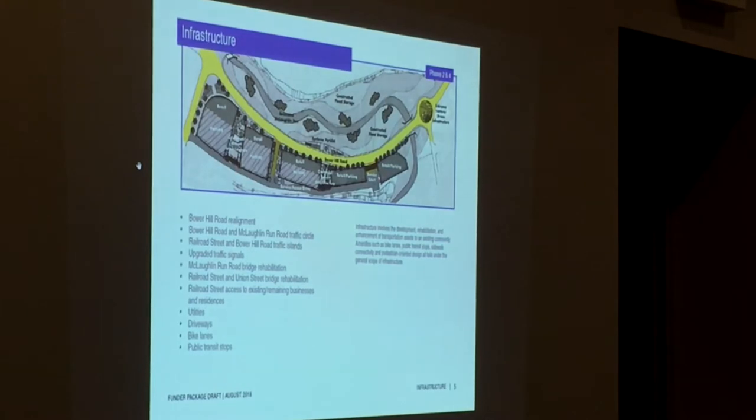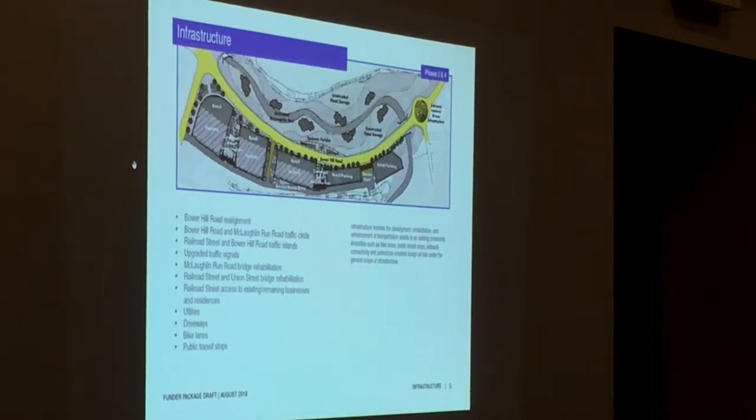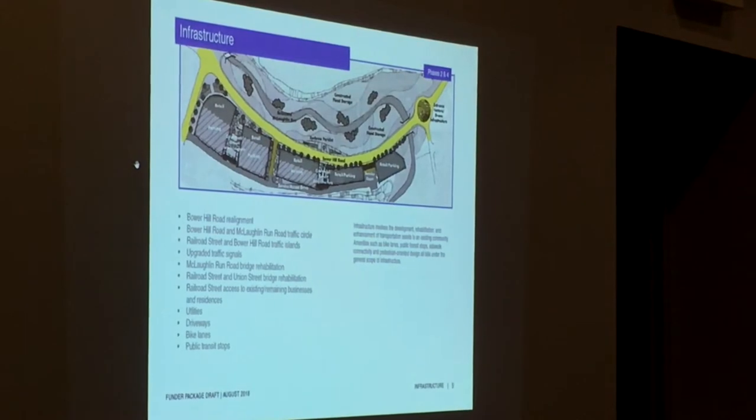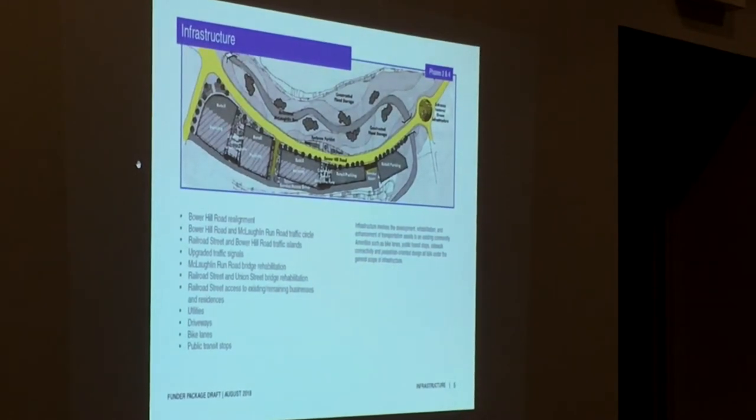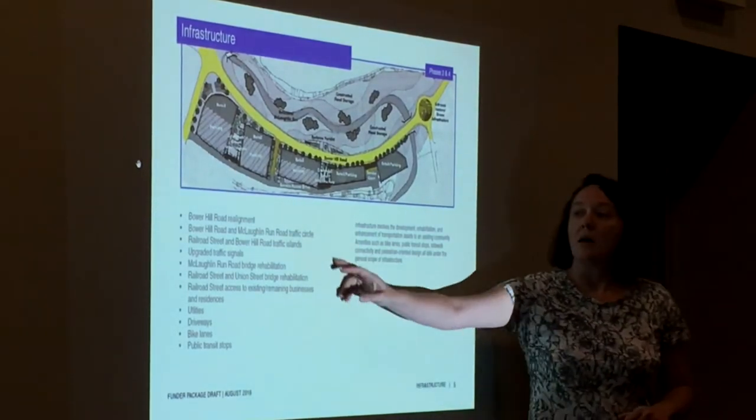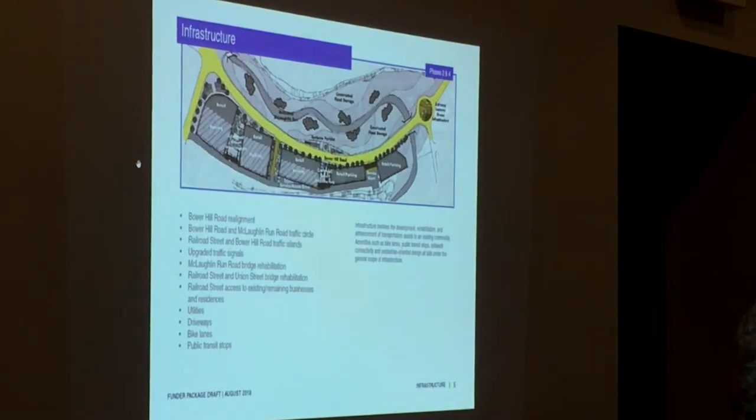And what we've done, in what you all would have the ability to work with as part of this next set of work, is thinking about, from an infrastructure standpoint, what's highlighted here in yellow. It's generally the system and the types of things that you would be able to match up with. There are a number of things associated with those infrastructure improvements, and we have been able to outline those. We can walk through them.